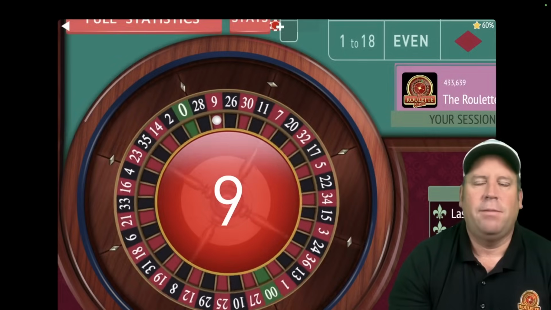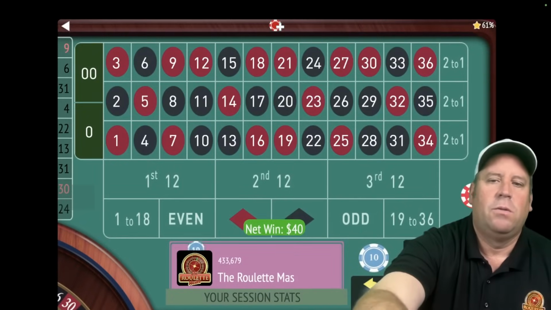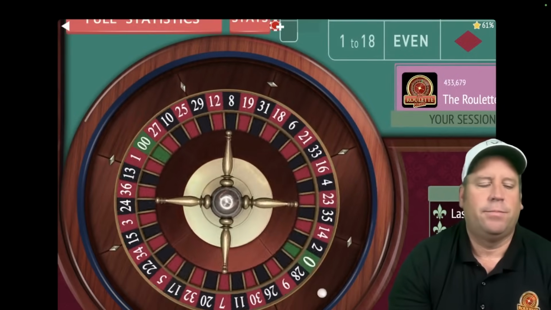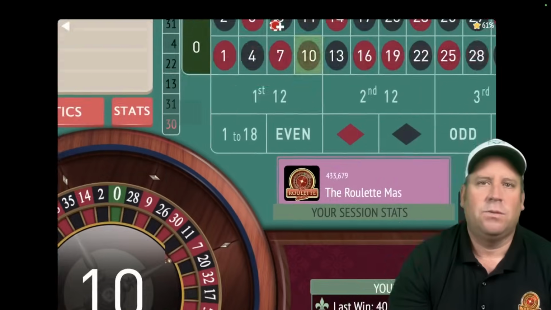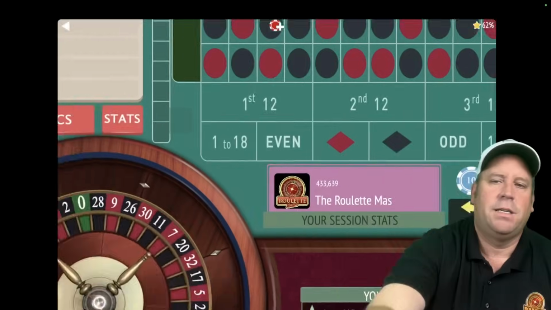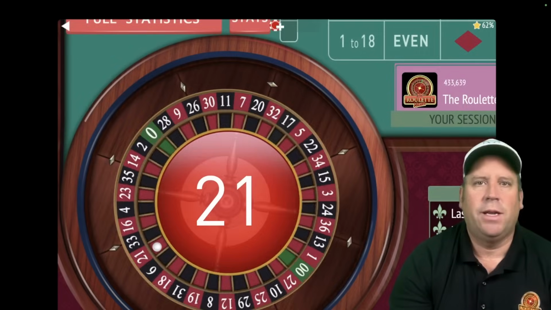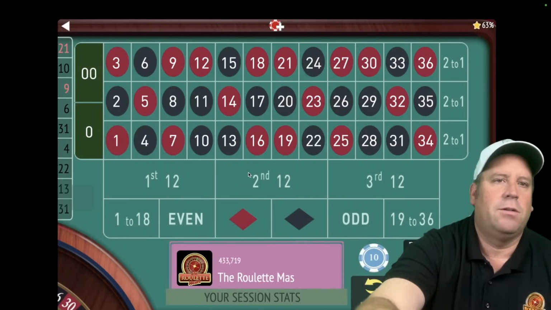And that's a 9 red. That's 1 win, but we need 2. So we need another win at 40, but we have to put a new bet down. We'll be on 19 to 36 now, and let's spin. And we didn't get it, so that's 1 loss. We keep the bet the same. So let's rebet on 19 to 36. If we lose this one, we'll double the bet. But we got the win. That's a 21 red. So the bet stays the same, and we'll need a new bet for $40.